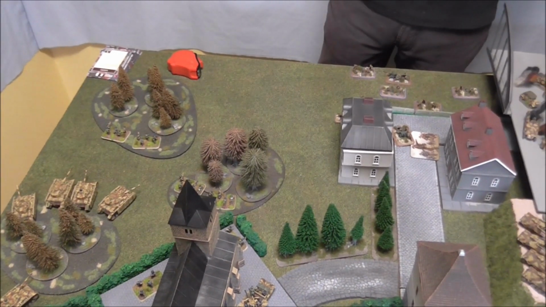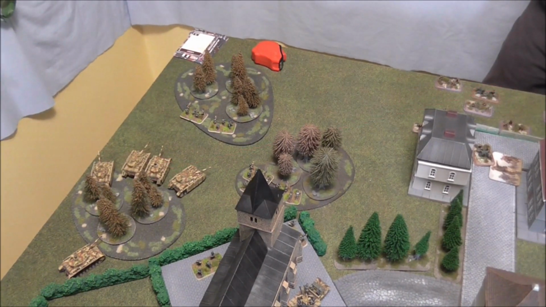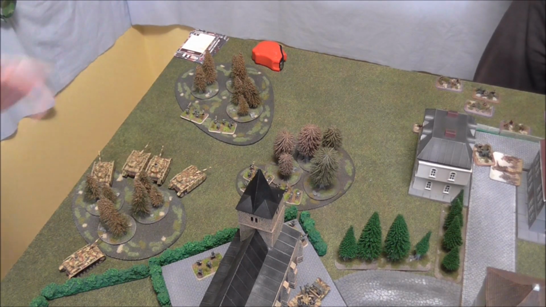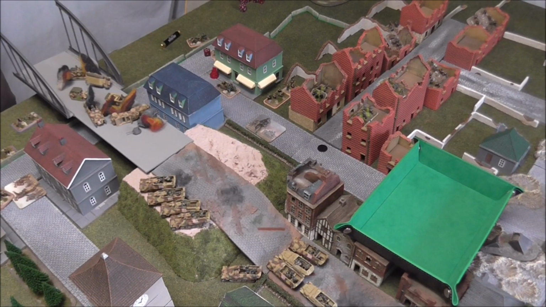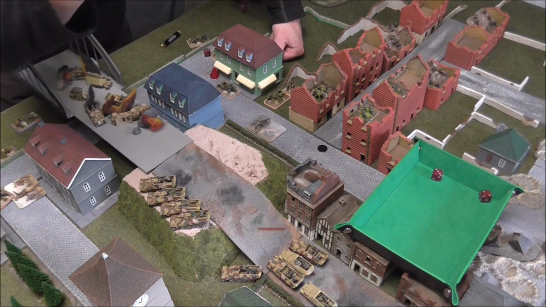Okay, shooting. So I think I've got line of sight in there for that one. So it's long range. Any concealment at all? I don't think so. Well, I suppose the wood gives a bit of concealment, if I'm not completely obscured by it. So you're just going to be looking for 4s. 4s. Okay, so let's go. Oh no.